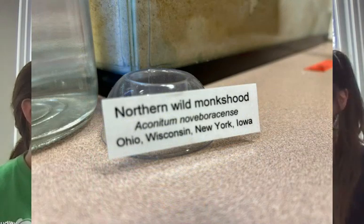Oh yeah. The other species that we're working on a lot of, in addition to oaks, like I said, is this northern wild monkshood that grows up in Akron, Ohio. That's an endangered species. People don't even think we have endangered species in Ohio. We do. And that species is one where it's really easy for us to grow it in tissue culture, and then we can grow it in soil and we give it back to Akron, Summit County Metro Parks, and it just dies. And so we're trying to figure out what's going on, and we think it has to do with the soil. So they live in these little cave grottos, and the soil is sand, and it's many degrees colder than the ambient temperature of the soil is around because it's in this little wet grotto. And so it's very easy for us to heat soil up, but cooling soil down is more difficult.